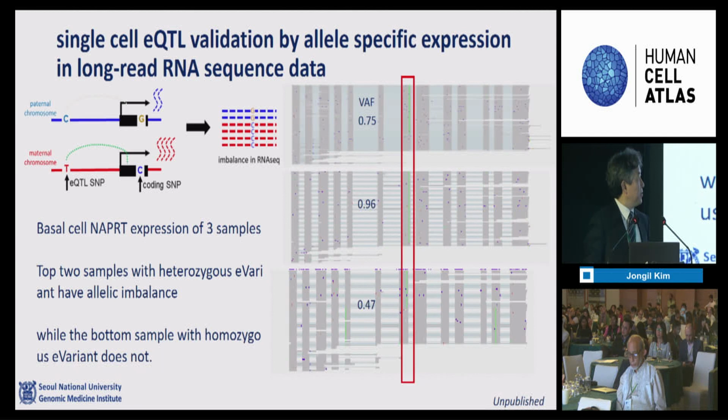That means that even though this patient, this sample, is homozygous in the invariant, because of the loss of an allele, they are heterozygous in this coding sequence, and there is no imbalance. So that means the site is a balanced expression region, but these 2 samples, which are heterozygous in the invariant, have an imbalance in the expression profile.